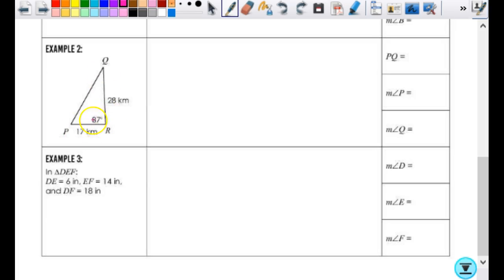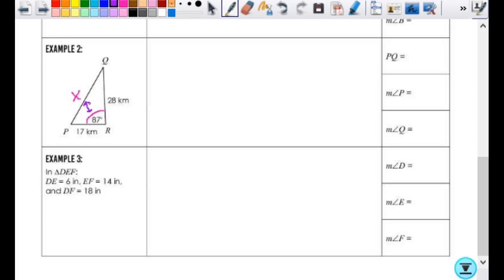So I have two sides and the included angle, right? Which means that I've got to find everything in the end, but I can find this side first. I'm going to call this side x, so I have something to call it. All right, so would I use law of sines or law of cosines here? Cosines. And you know what? If you're not sure, let's say you think, oh, I'm going to use the law of sines. Well, then you're going to get the sine of 87 over x equals the sine of P over 28. Well, you have two unknowns. That doesn't work, right? It's the one that you can't use. When you do law of cosines, you have the angle and the side that's across from it. You know one of them, and you're looking for the other one. Okay?